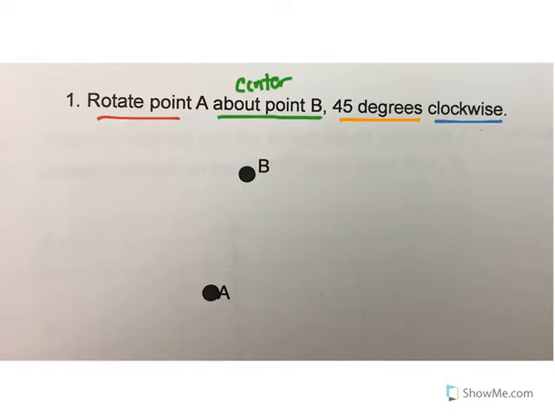Okay. So we know that center point B is right here. So we need to connect these lines. Here, I'm going to try to draw it as straight as possible, but I can't really draw straight on this thing. Okay. And we need to rotate it 45 degrees clockwise. So in this case, we would use our protractor to find where 45 degrees is. It would be right over here. And then we connect that line, that guideline, to the center.